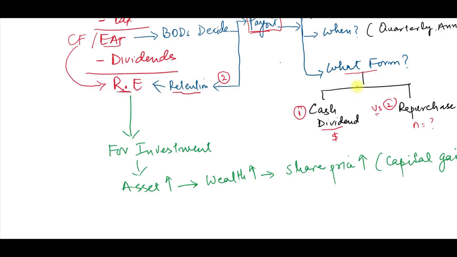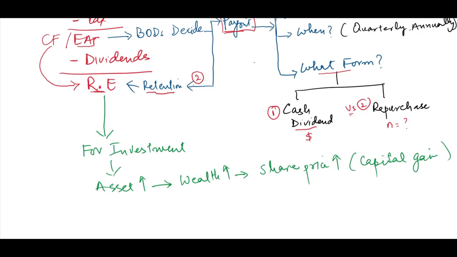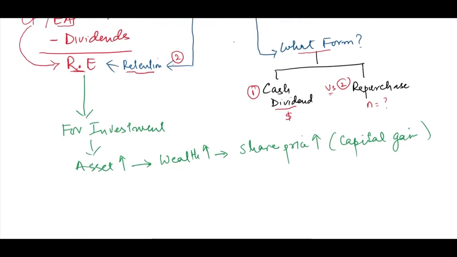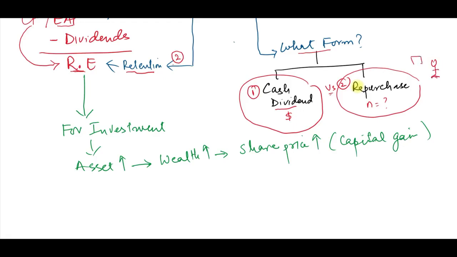So when companies retain, what is the purpose? Companies normally retain for future investment. Normally the new companies or the growing companies do more retention. So what is the benefit for the shareholder then? In this case, shareholders will receive some cash dividend. In this case, they will also receive some stocks, right? So a stockholder, for instance, if it has one share, when the company is repurchasing the shares, the worth of the share would increase, right? So that is one form.